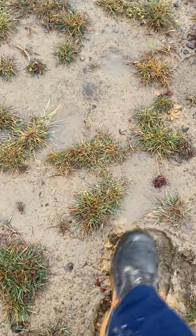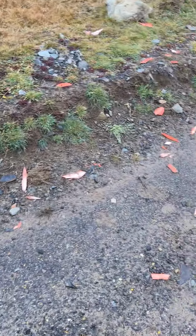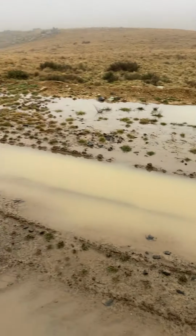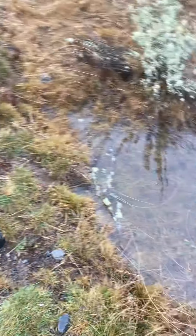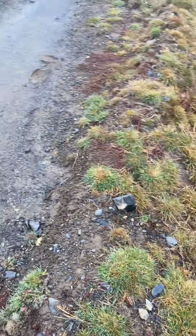This stuff is really, really sloppy, so this stuff turns to snot really easily. Plastic. Now look at this gross PVC. This PVC pipe has been smashed and driven over, just left in the environment to degrade in the sun and turn into microplastic. So Snowy Hydro have a lot to answer for. Just the size of this one puddle, and this is a long track. This happens again and again and again, and you can see it just runs away, overflows, runs away into the road drains, or it comes from the road drains and enters this space.